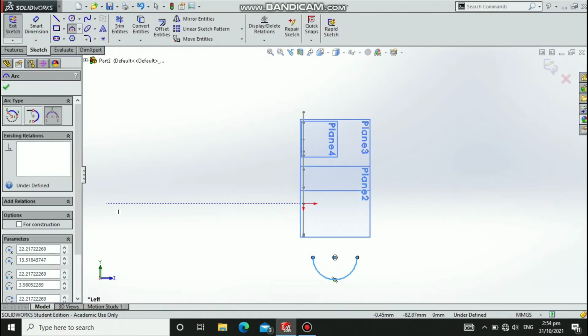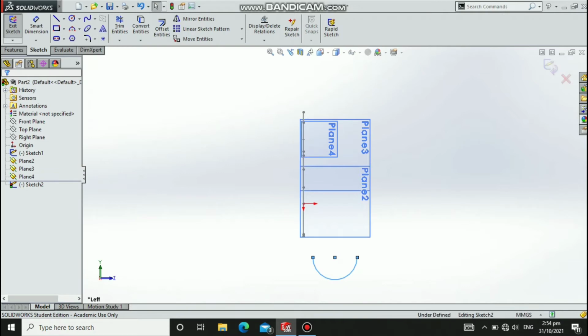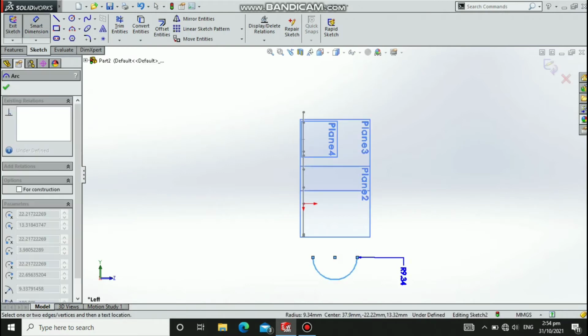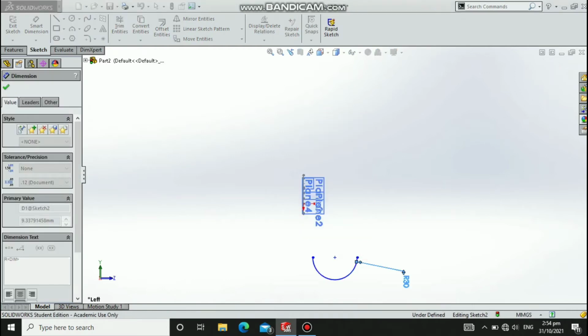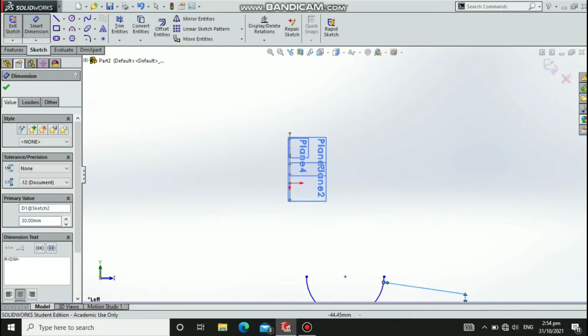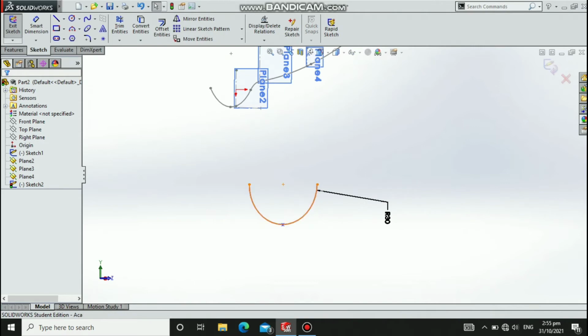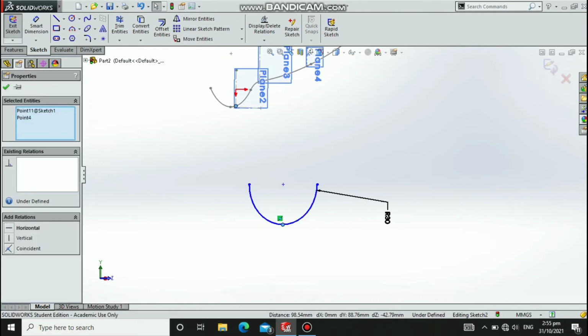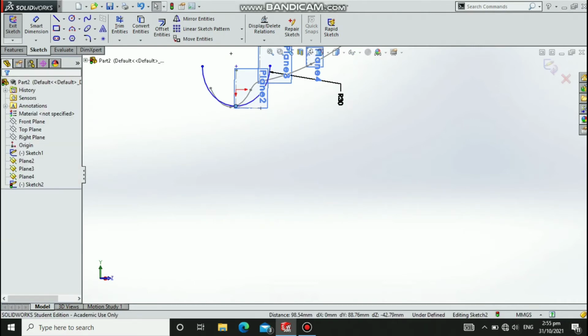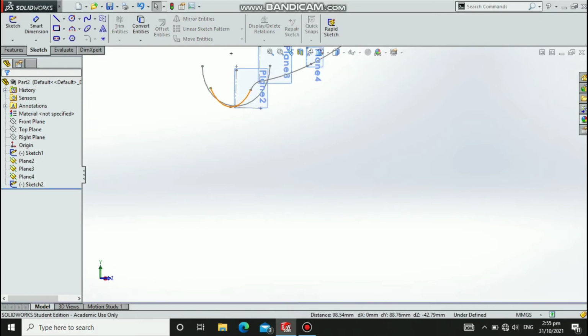For section A, the radius of the curve is 30. I forgot to put the plan at the beginning of this video, but it is 30, 10, and 40 the radius.